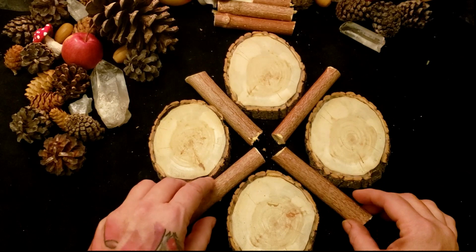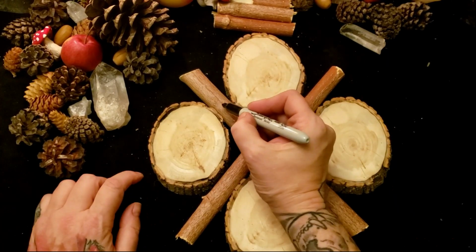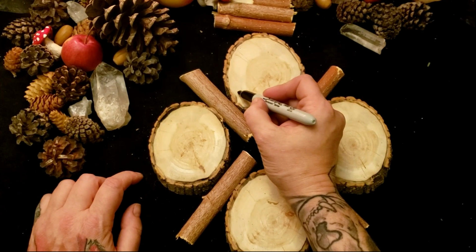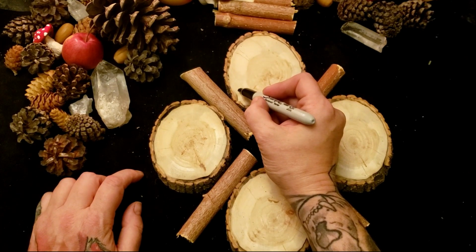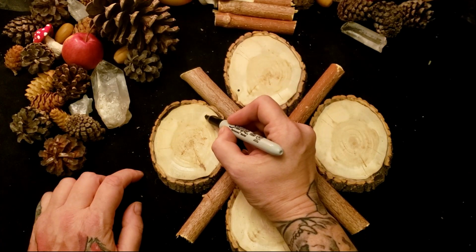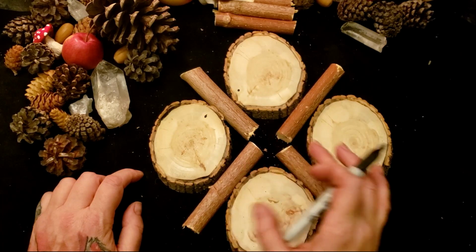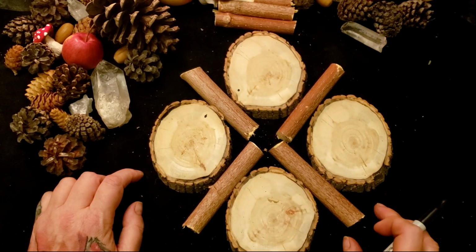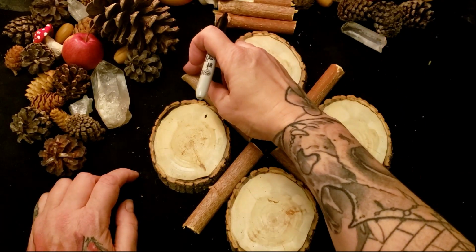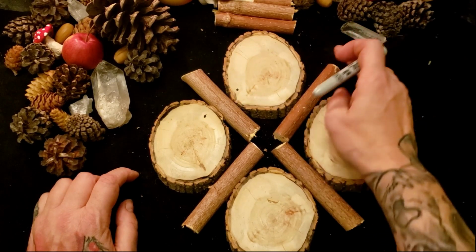So just kind of working everything out, marking where everything is going to lay down. I'm going to mark out now in little tiny black circles where I'm going to drill out. You don't want to drill out too close to the bark because it could blow out. And then this one, I'm just going to mark. I need to mark about the distance between the apple tree stems and the ash cookies.